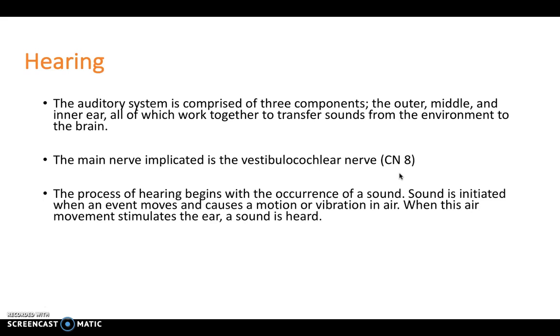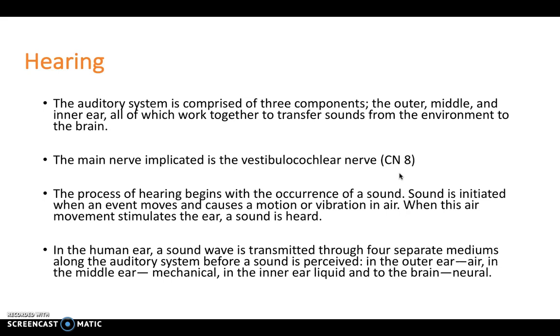So the process of hearing, of course, begins with some kind of sound. Sound is initiated when an event moves and causes a motion of vibration within the air, which our ears detect as a stimulus. And that sound wave is then transmitted through 4 separate mediums, through air, mechanical, liquid, and neural functions, all the way to the brain.